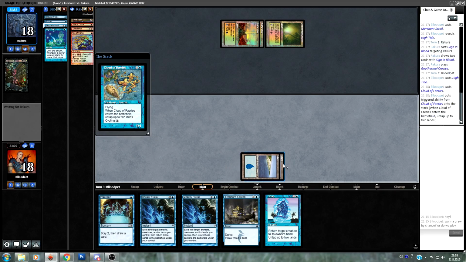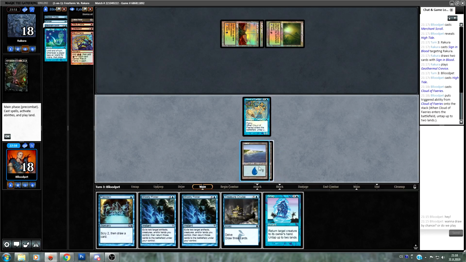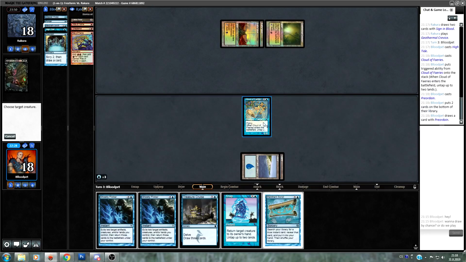Cast this. I need to actually not auto-yield to these because of possible flickers later. Okay, so start off with Preordain. Frantic Search. Do you want that even? It's card disadvantage, remember. Think we can do better. Yeah, especially without the third land. Think we can do a little bit better.